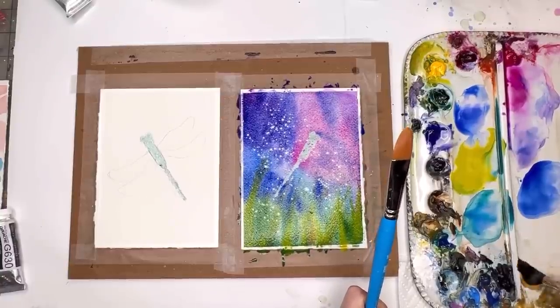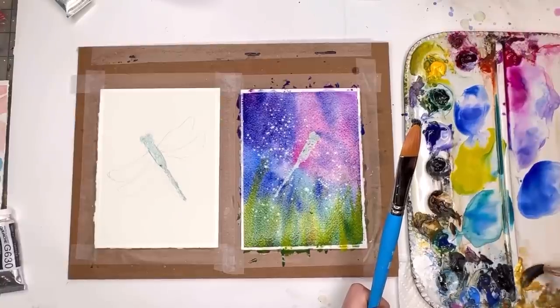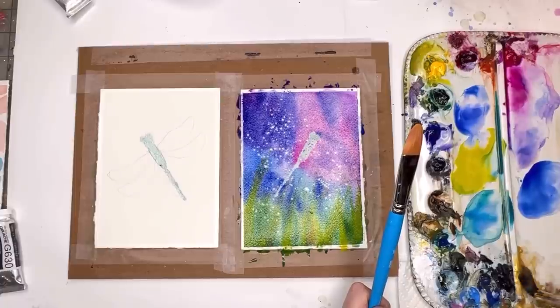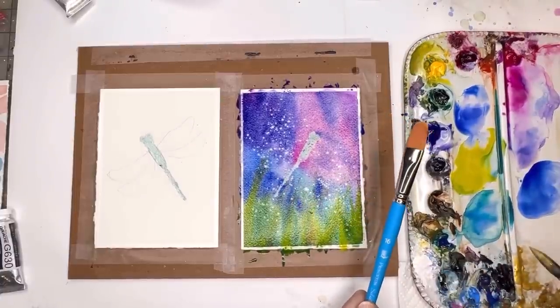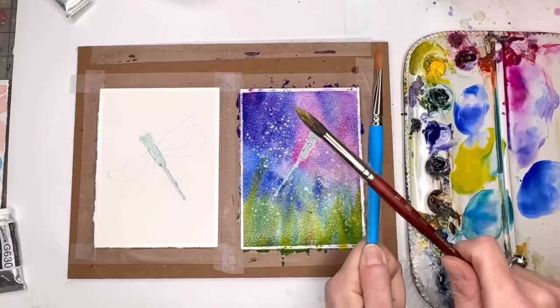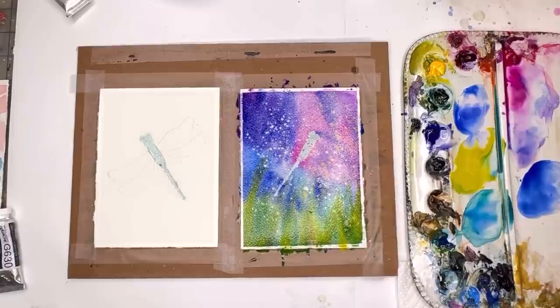Let's have fun. Everybody gets so stressed out about perfection. This is supposed to be fun. Even when you're starting to learn new things like perspective or even painting more realistic watercolor or whatever you're painting, don't get so stressed out. You're not going to get it the first try. Here's some gold. I love the gold. All right, I don't want to overdo it in that one.